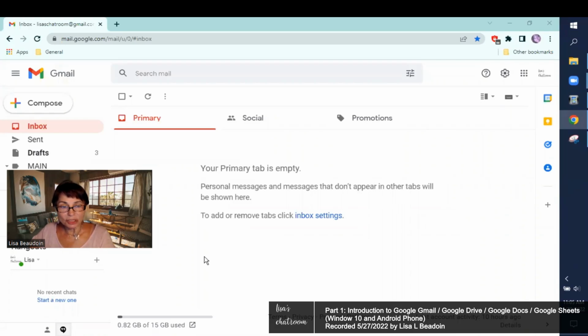All right, now we've touched base on Gmail, the overview of it, the framework, the canvas of a program, or an app, right? We've talked about the menu items, the labels, pretty much the things that you need to know in order to use Gmail. There's also so many other things that you can go out and research and find out for yourself. Because what I want to do now is get into Google Apps.